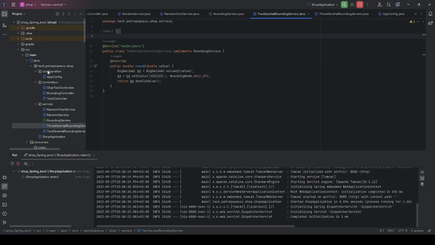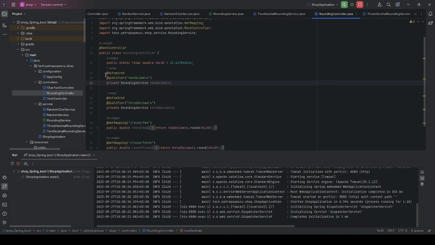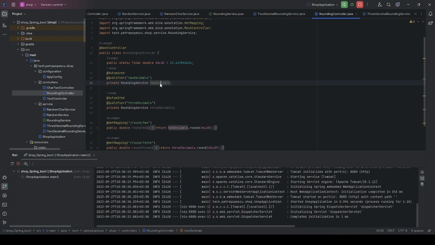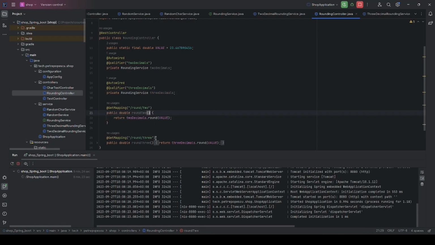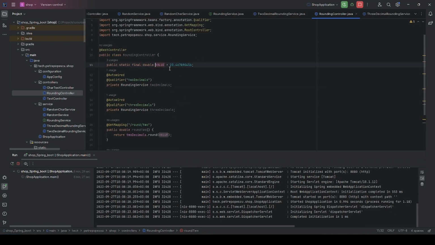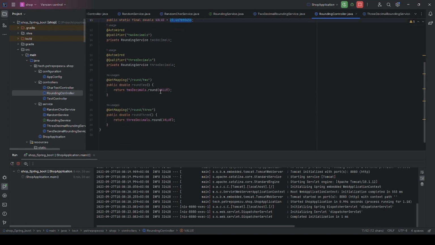And now we have a rounding controller where again I injected using @Autowired the rounding service with 2 decimal places and rounding service with 3 decimal places. And again, two methods that both round a value. For simplicity, I made it so that they round the same value so you can see exactly what is happening. And one rounds it to 2 decimal places, one to 3.